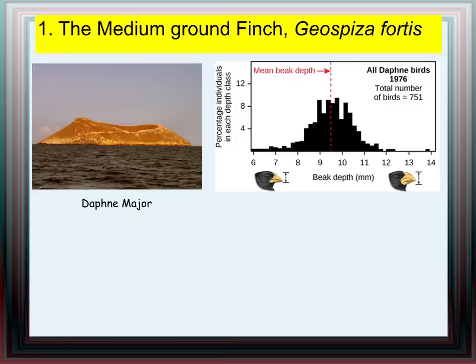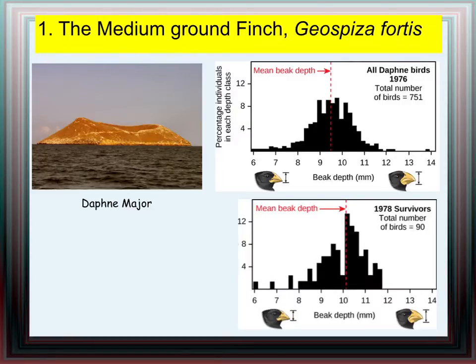As you guessed, they found that of the birds that survived, more of them had bigger beaks. So if you have a look at these graphs above, you can see that the graph at the bottom has been shifted to the right. That curve has been shifted to the right. This shows that a selective pressure, such as drought, has shifted the graph to the right.